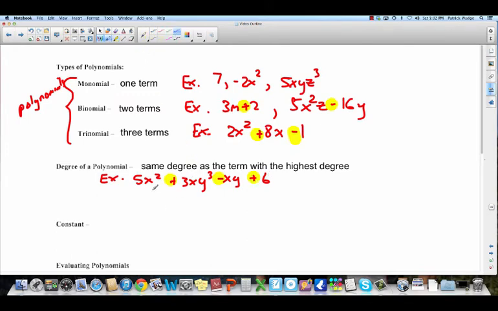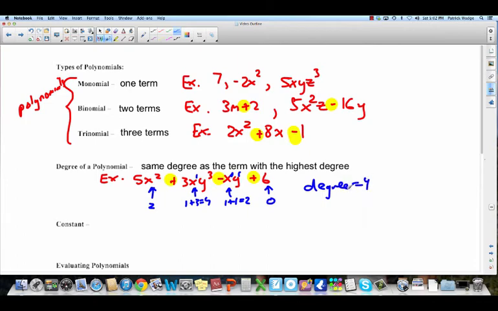The degree of the first term is 2. The degree of the second one is 1, because there's a 1 exponent on the x, plus 3, so you get 4 there. The degree of this one here is 1, whoops, that's a 1, plus another 1, so it's 2, and the degree of this one is 0. There's no variable there. So what's the biggest number? 2, 4, 2, or 0? Biggest number is 4. The degree is 4.